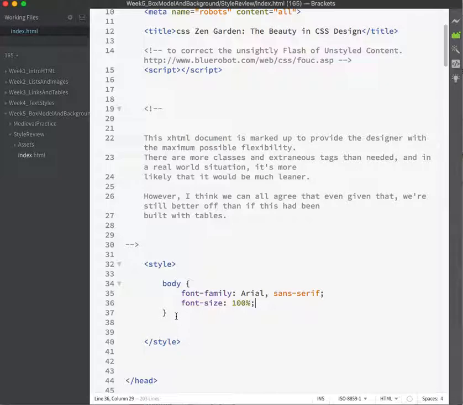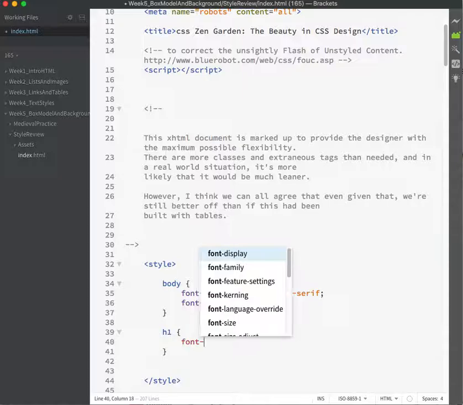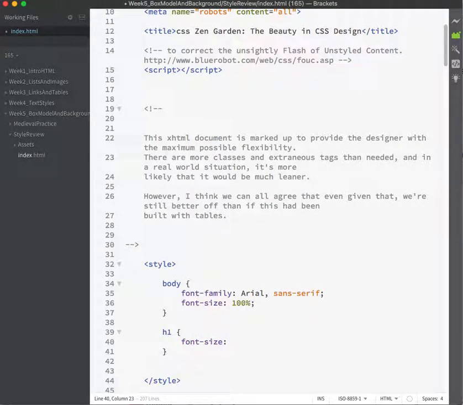Okay, now let's do a couple overrides for headings. According to the PDF that's showing me what I want this final result to look like, the H1s should be 2 times as big as the default paragraph text. So I'm going to set a font size here that applies just to the H1. I like to do it in ems. You could also say 200% here, but I think it's more usual to do it in ems.